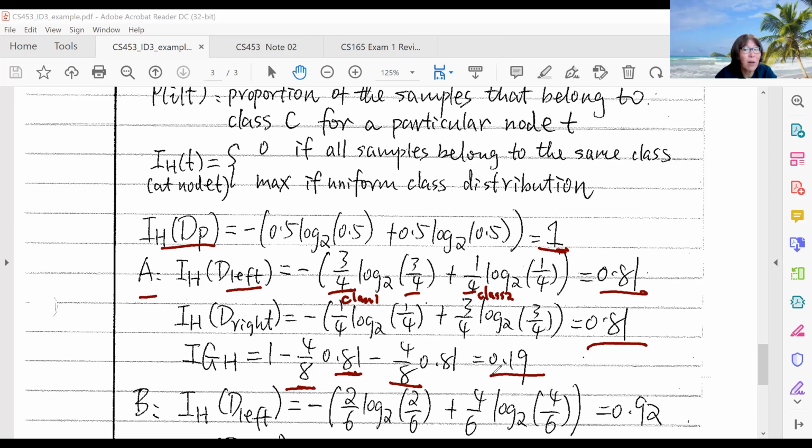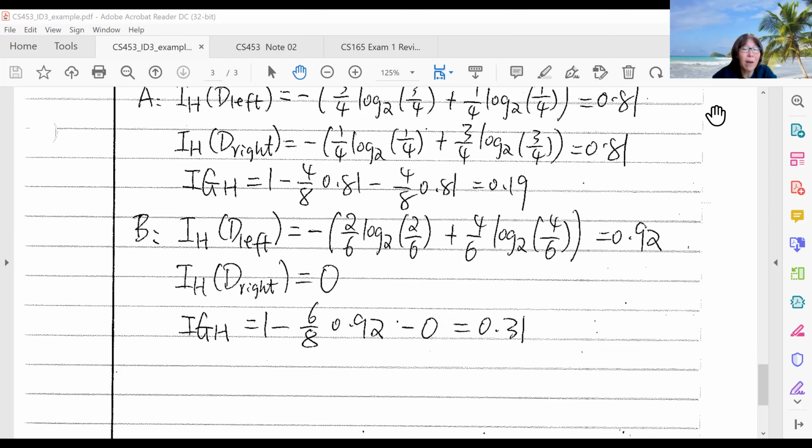Then we get the information gain for this case. And for case B, this time we can see its information gain is better. It's 0.31, which is better than 0.25. So over here, it's just a pretty simple example to explain the concept behind the impurity calculation for all three different cases.